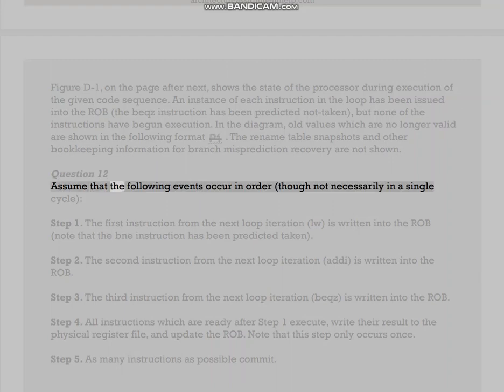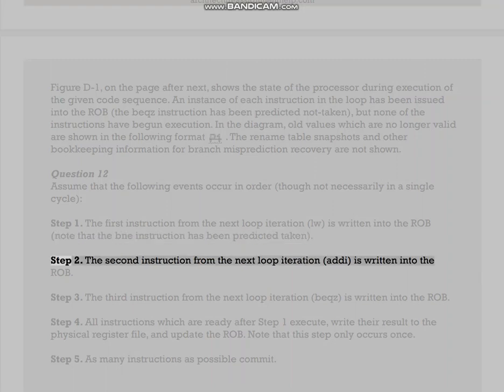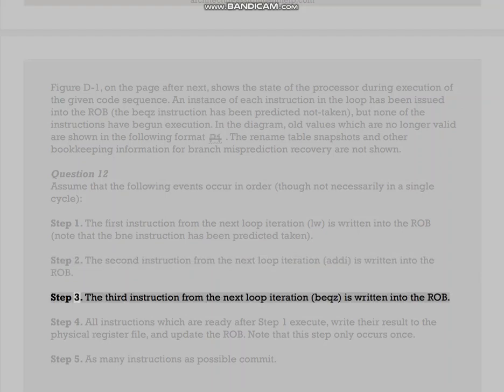Question 12. Assume that the following events occur in order, though not necessarily in a single cycle. Step 1. The first instruction from the next loop iteration, LW, is written into the ROB. Note that the BEQZ instruction has been predicted taken. Step 2. The second instruction from the next loop iteration, ADDI, is written into the ROB. Step 3.